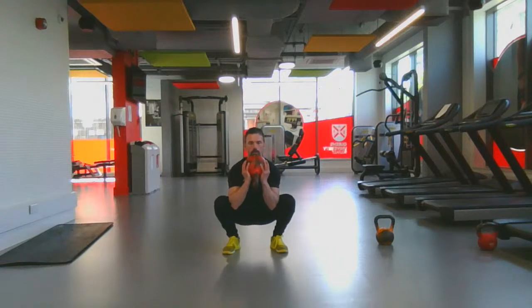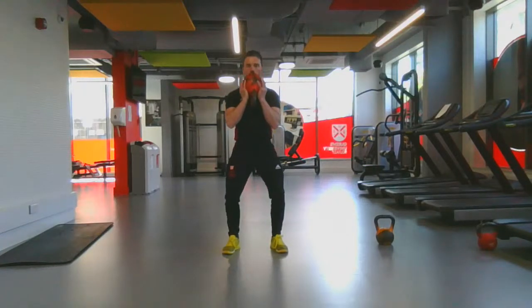Stand. Pause, put all the focus on the glutes, quads. Stand in good posture. Kettlebell underneath the chin, drive up, one. Drop slow.